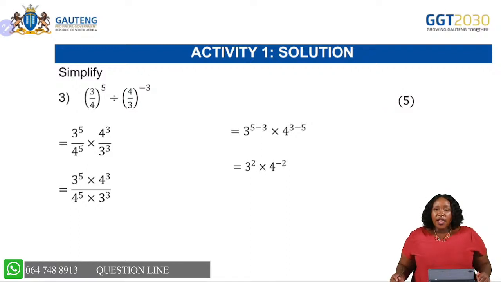Okay. Can we leave it like this? We could, but we actually do know what to do with the 4 to the negative 2, don't we? And we also know what 3 squared is, right? So we know we can write 4 to the negative 2 as 1 over 4 squared. And what is 1 over 4 squared? 4 squared is 16, right? And 3 squared was our numerator. So we can multiply those two, and 3 times 3 gives us 9. So we'll have 9 over 16 as our final answer.